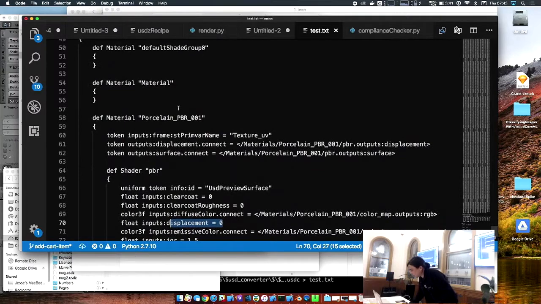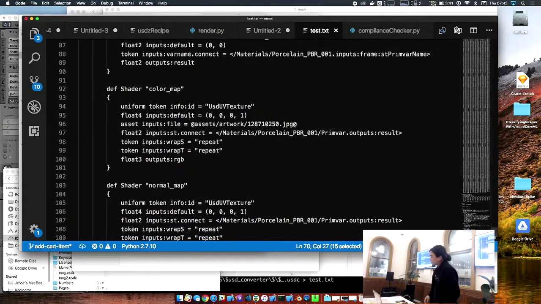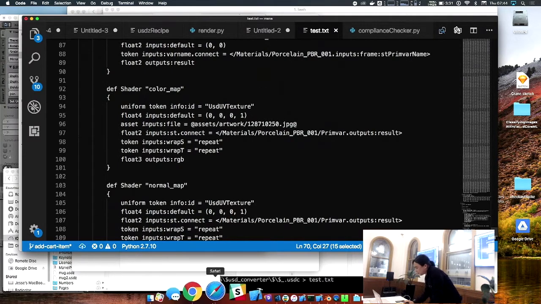You'll see that the material, the PNG file that I determined as artwork, will be referenced somewhere in here as well. So this is basically a USDA file. The USDA file is the ASCII format of the USDC file, and the USDC file is like the binary version of it. So that's pretty much what is in that.